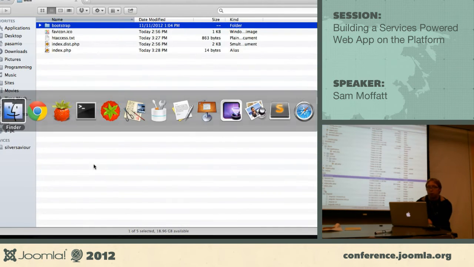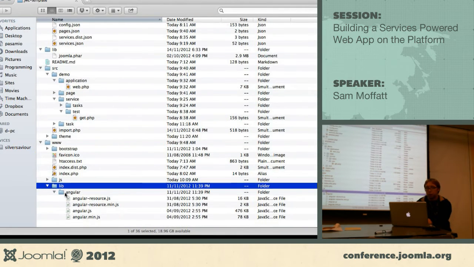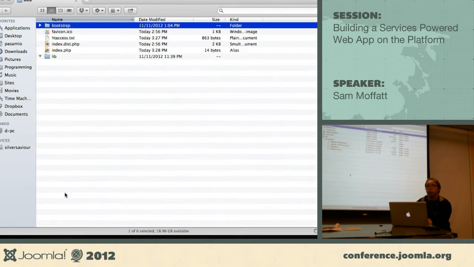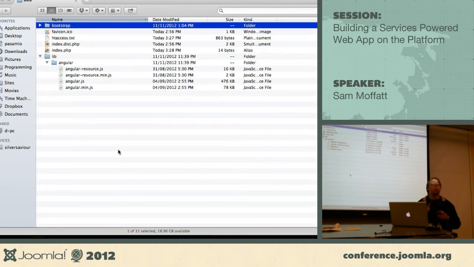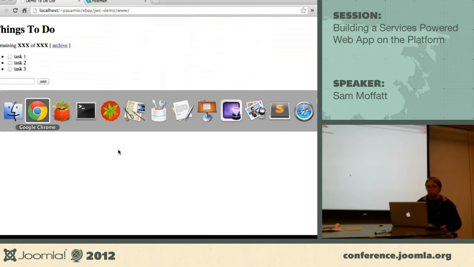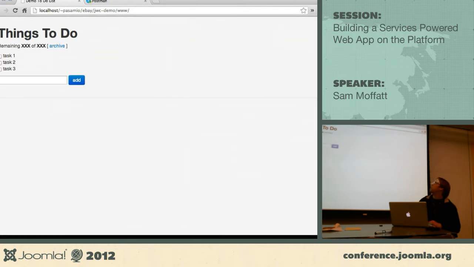And we're also going to need a copy of the Angular library. We'll just copy that in. So again, this is just the Bootstrap CSS that you get off Twitter, and the AngularJS. Normally there's a whole bunch more files, but I've cut it down to just the files that we need for this particular environment. So now if we refresh, it looks decidedly less angry.